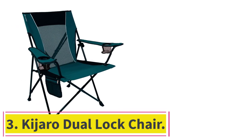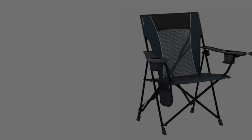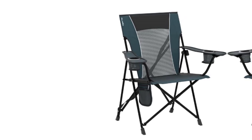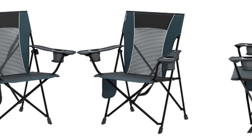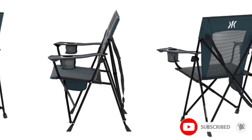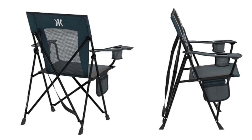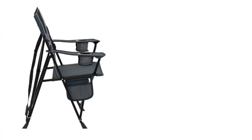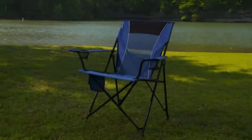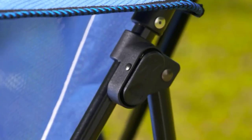At number 3, the Kajaro Dual Lock Chair. The Kajaro Dual Lock Camping Chair has everything you need for a handy and comfortable stay in the woods. This chair instantly impressed us with its comfort and durability. It has a locking feature that makes sure it stays in place. The seat is firm but comfortable enough to sit in for hours, and the arms were especially comfortable compared to other chairs with a similar design. Large chairs aren't always relaxing, but this one works for everyone in my family. Even though we have used the chair every day for six months and sometimes left it out in the rain, it's still in great shape. The Kajaro is very useful because it has thoughtful features like a zippered pocket to keep items safe, a mesh cell phone pouch, and two cup holders.